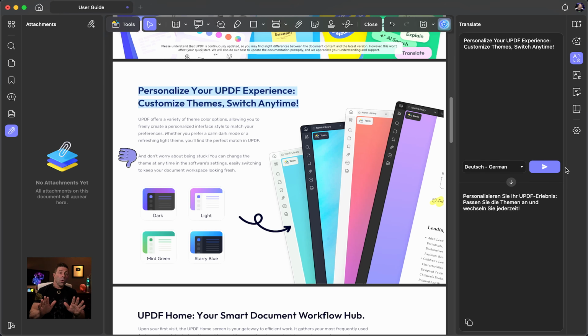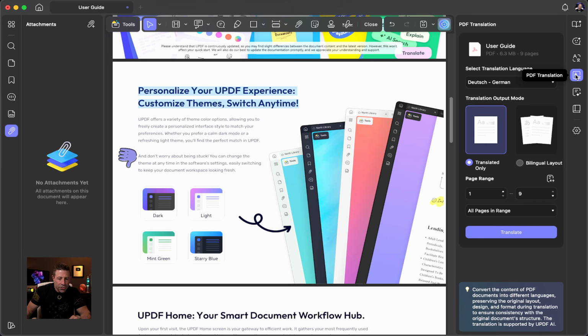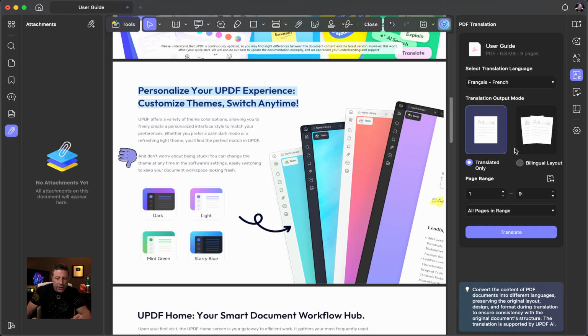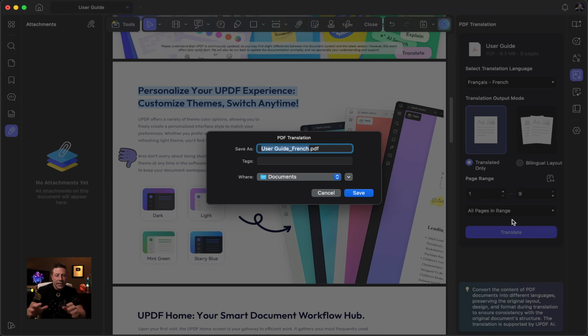Now that's all cool and all, but the next tab here where it says PDF translation, this is kind of crazy because here you can actually take an entire PDF and translate it into whatever you want. So let's say I want to translate it into French. If I say translate into French, what it will do is it will take the entire document, as you can see, and translate it into user guide French PDF.